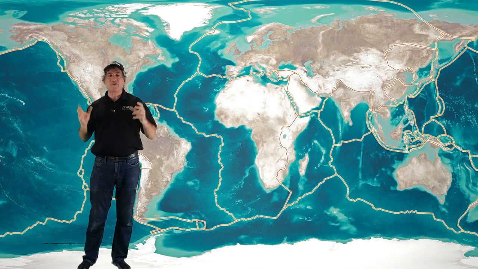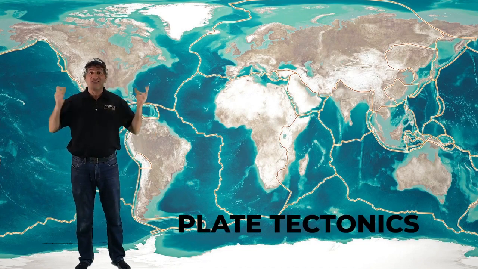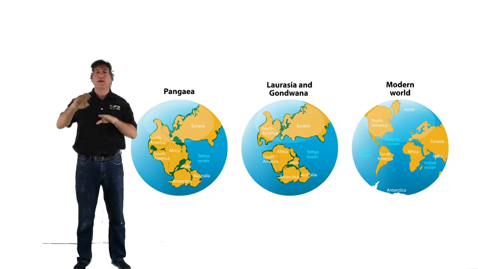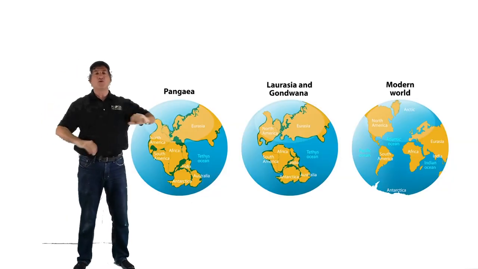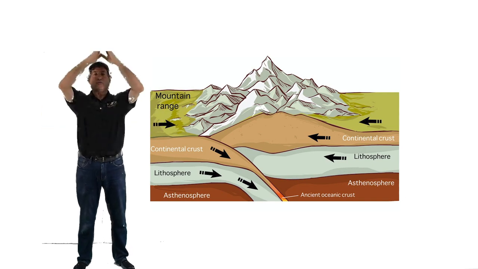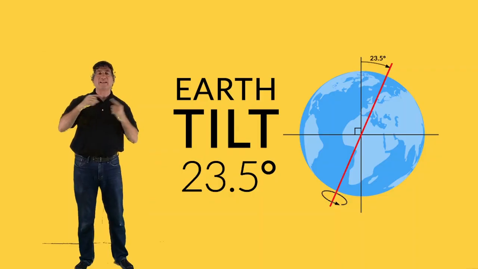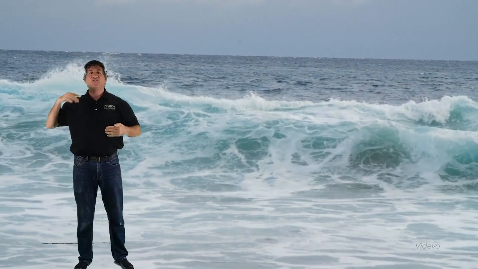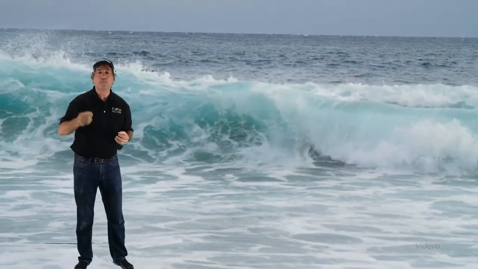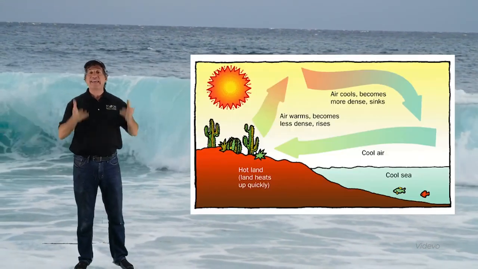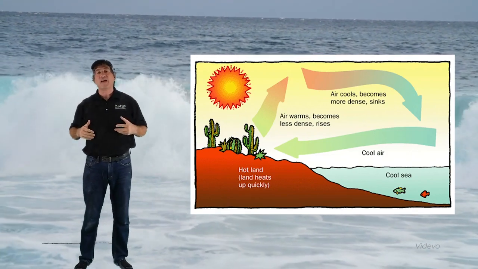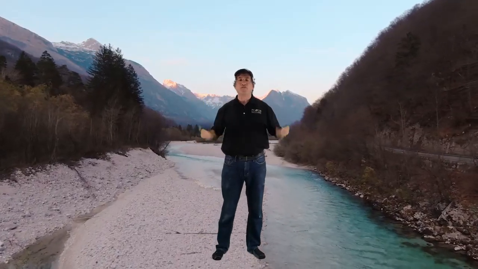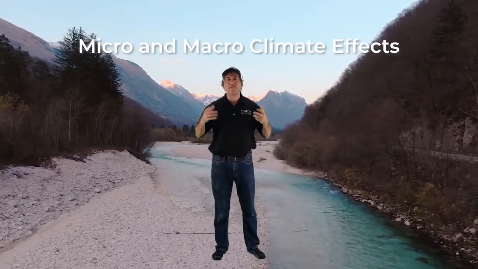So of course climate change is natural and has always occurred. Plate tectonics, the movement of the Earth's lithosphere, make sure of that. Because as continents drift around the globe and pull apart, creating subduction zones, and smash together, building mountain slopes, they get affected by their position relative to the tilt of the Earth and its shape, and they in turn affect the winds and waves and tidal forces and the currents and the distribution of water around the planet, how air heats up and rises and cools and falls, carrying moisture from one region to another or taking it away. Mountains rise and fall, and they create micro and macro climate effects.